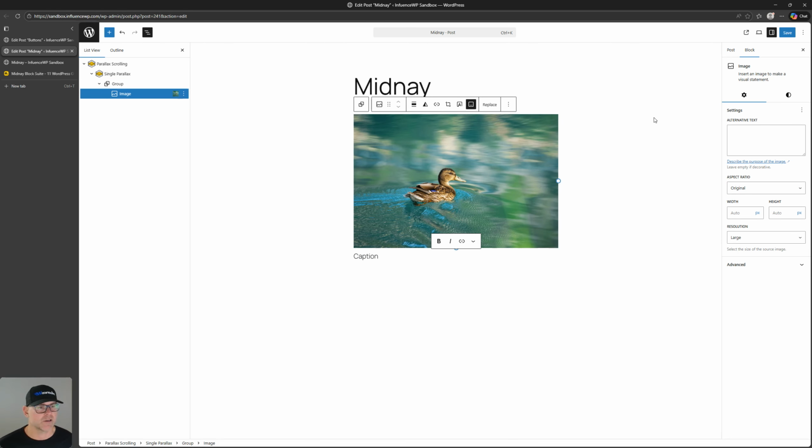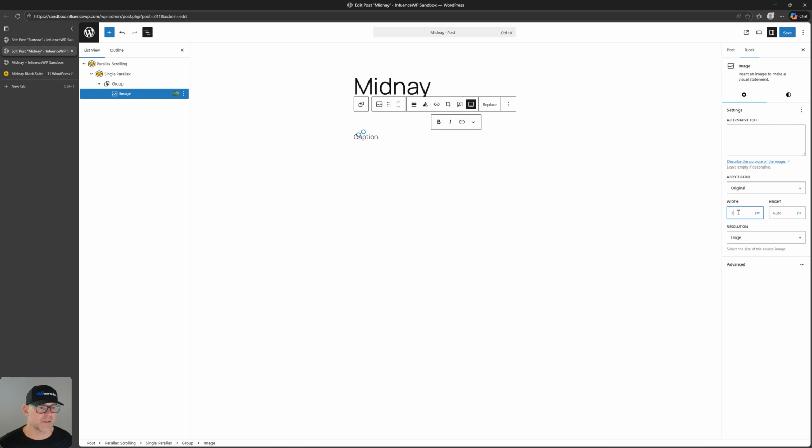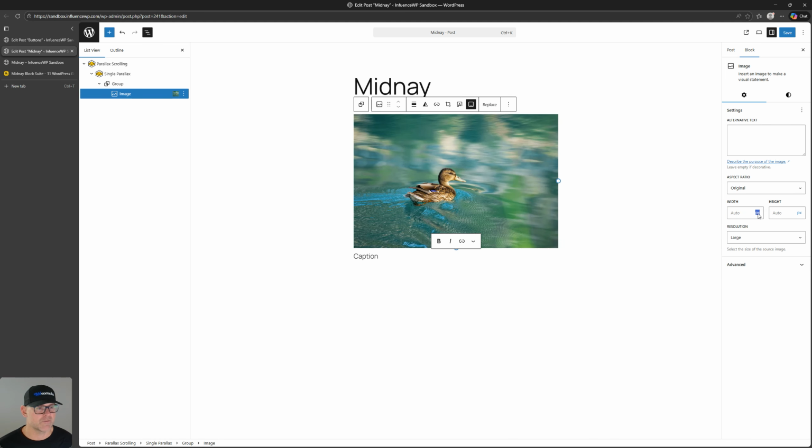Maybe we can do it here. No, that's just pixels. Can we change the value? Guess we can't. All right, we're getting away from it here, but we'll go full size. Yeah, you cannot change those values. Okay. I think that's it.